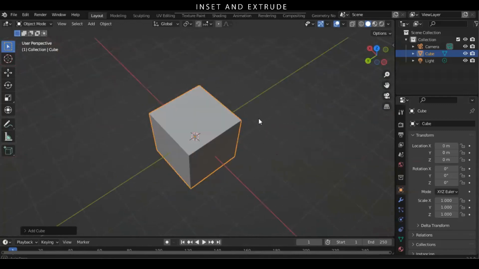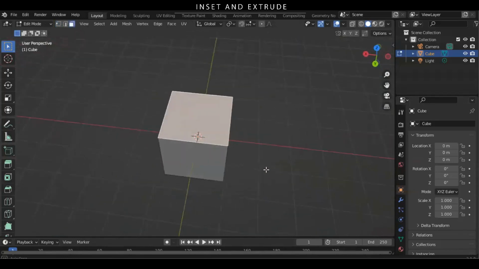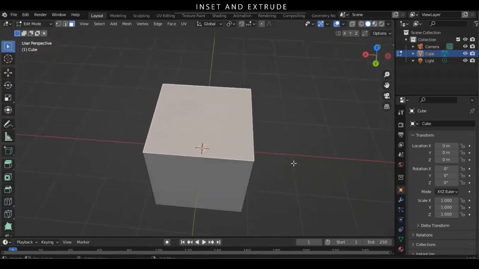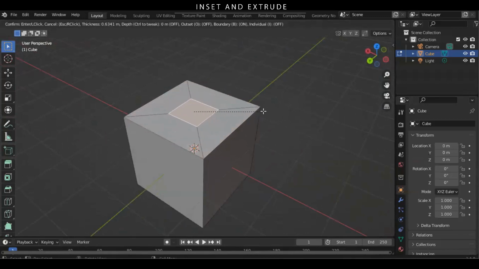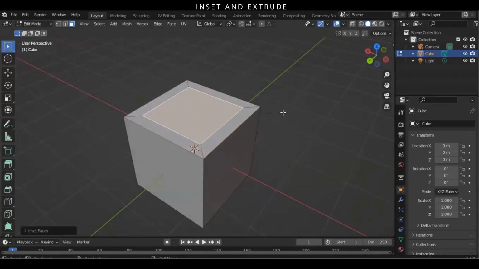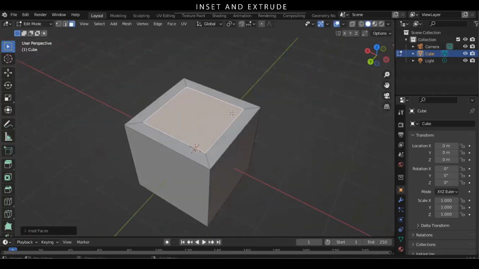So if I'm selected on this cube, I'll hit Tab to go into edit mode. I'll hit 3 to go into face mode, then select a face. And Inset and Extrude work together, and they're very similar. So I'll just show you what they do. The letter I is the hotkey for Inset, and that will inset this square and create another square inside it, and it'll slide along the face there. And we're going to move it in a little bit and click to accept the change. And we'll see that we've inset another square in there.